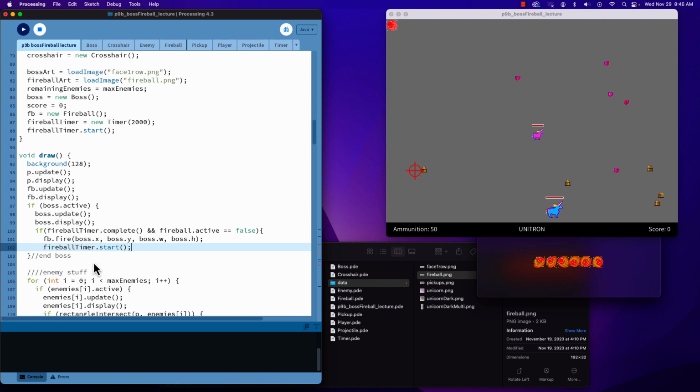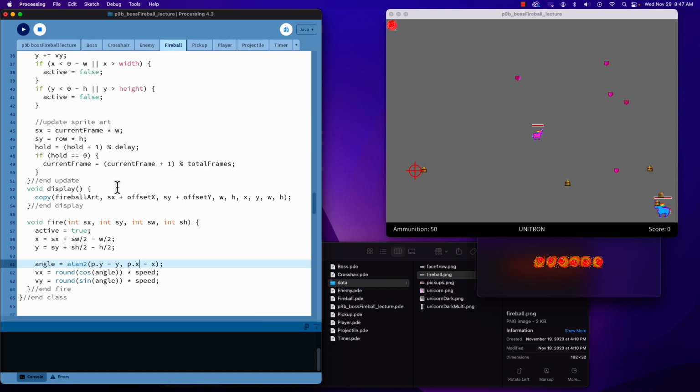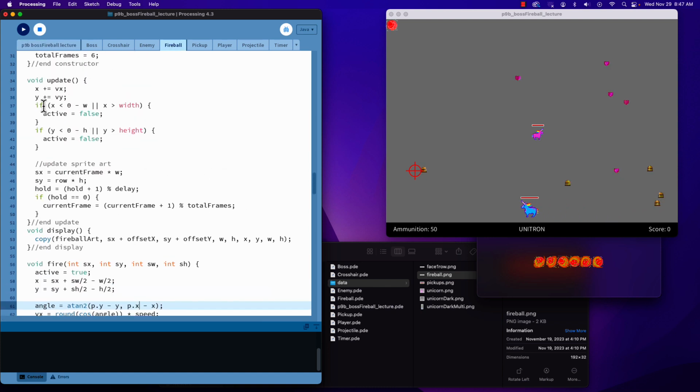If we don't do that, then the timer will stay complete, and we'll just end up effectively machine gun firing. So the nice part, because we borrowed from the projectile, when the projectile goes off screen, it's no longer active, so it resets itself back to false, so that it will then be eligible for firing.